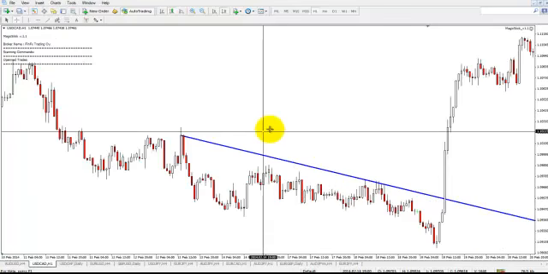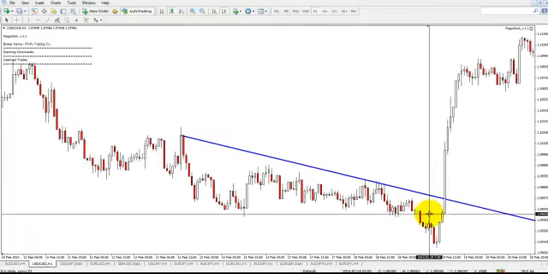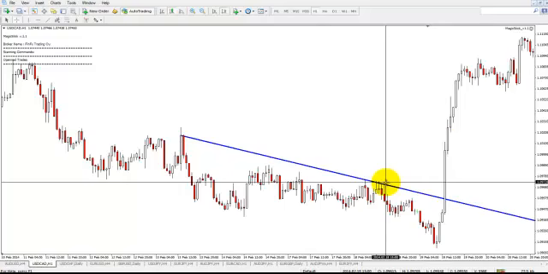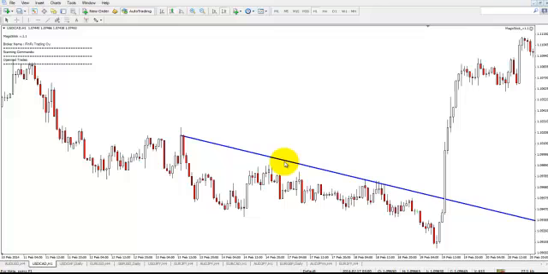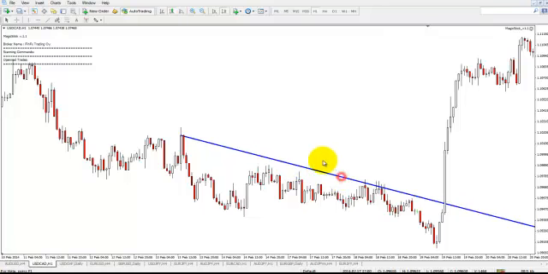Okay, so if I can identify this trend line before the market breaches the line, okay, again, you want to make sure that your computer is not falling asleep. If you want to have it running 24/7, you can change your sleep mode, or you can just simply get a VPS. If you fund your account with FinFX with 10,000 plus, then they give you a free VPS server, which will actually save you $40 to $100 a month. Okay, so it's actually a really good deal.